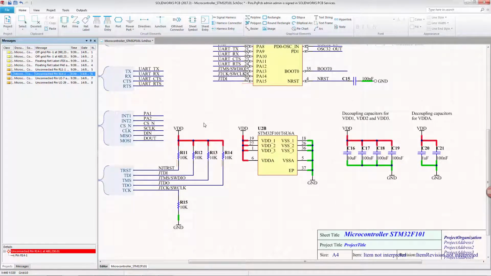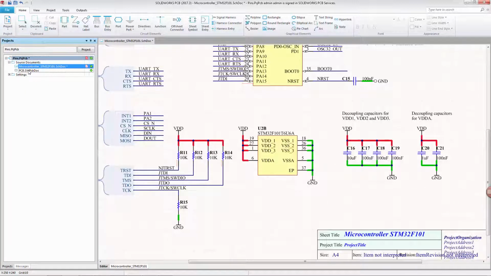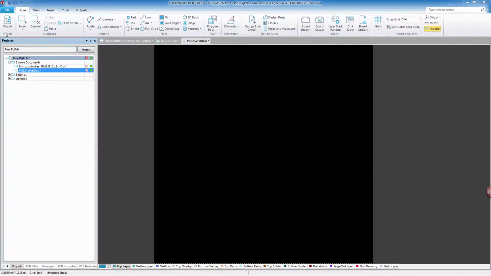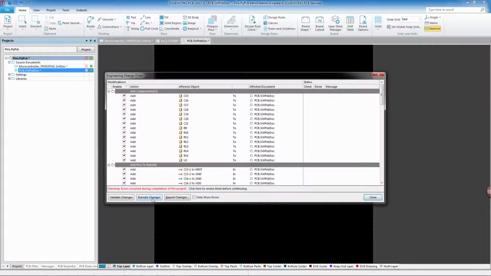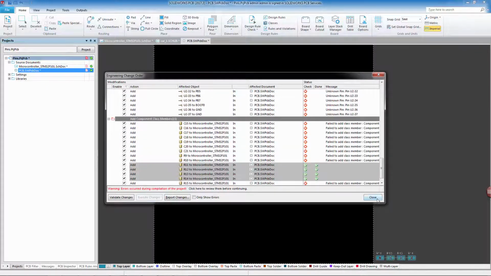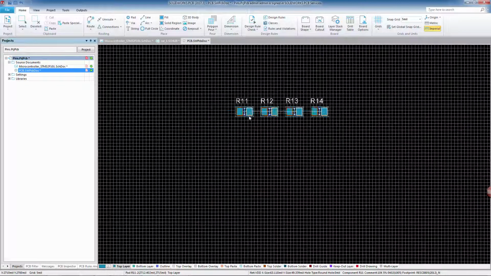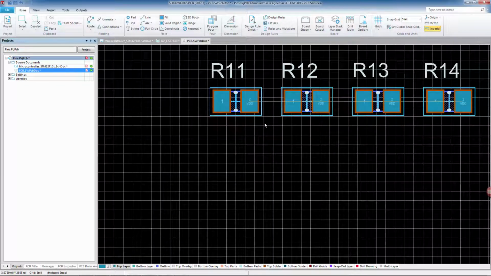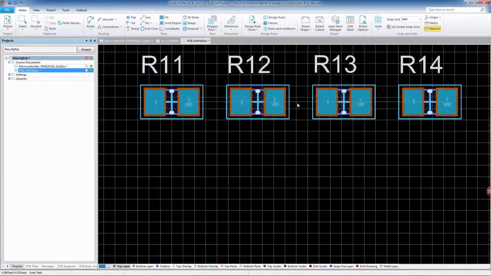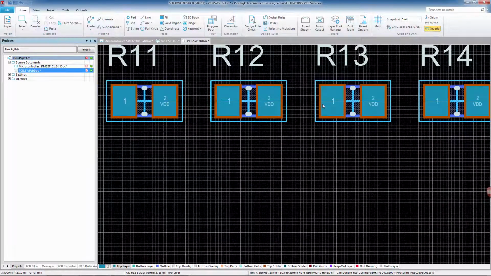If I had a large project with a lot of components and I pushed my changes to the PCB document, as I will here, after positioning my components on my board, I might not notice that the pads are not connected to copper, especially if they rely on polygon connects. Right now you can see that some of my pads don't have nets associated with them, and that's a problem.